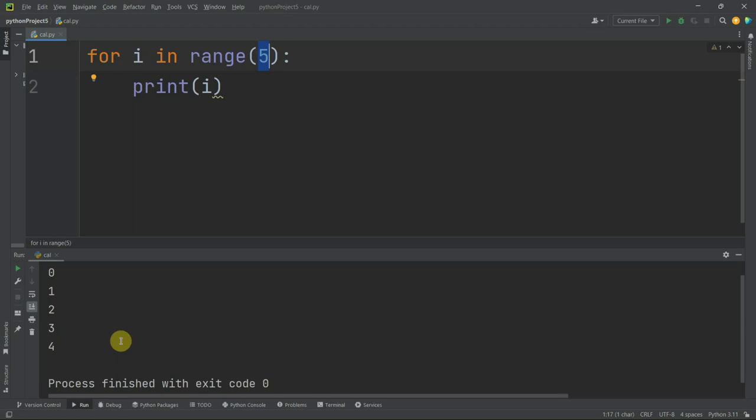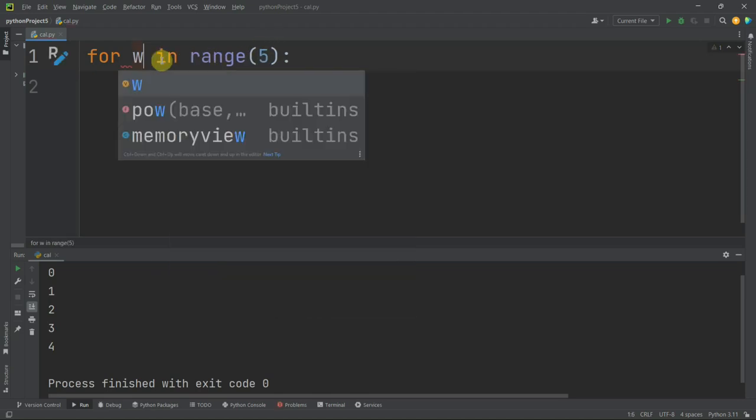But while counting, it starts with 0, and the 5th number is not included. But normally, if you count from 1, there are 5 numbers here. While Python counts with 0, the 5th number is not included. If it is range 10, it will be from 0 to 9, 10 not included. This letter I here is just like a variable that saves or contains the value that has to do with this number. It saves on I, and when we print I, it prints all that was saved in it.